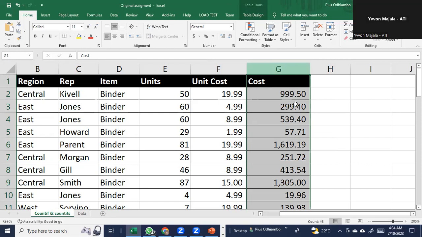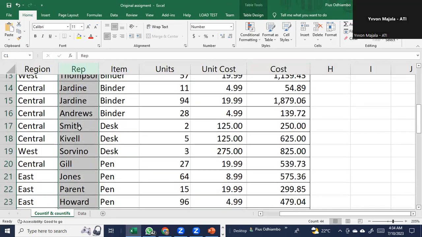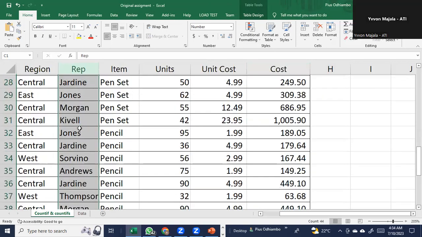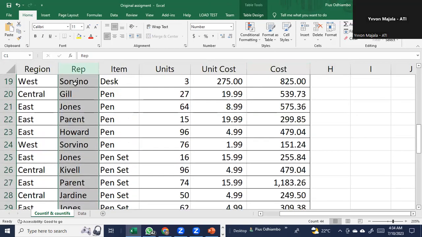So we are summing this column G based on this criteria at this column. The criteria in this column is we are interested in Jones only. We are not interested in the other employees or other salespeople, or representatives for that matter.